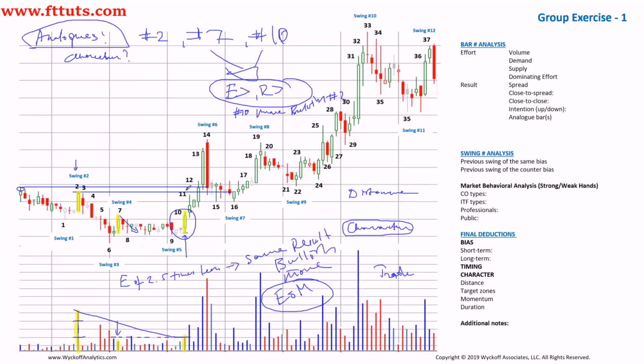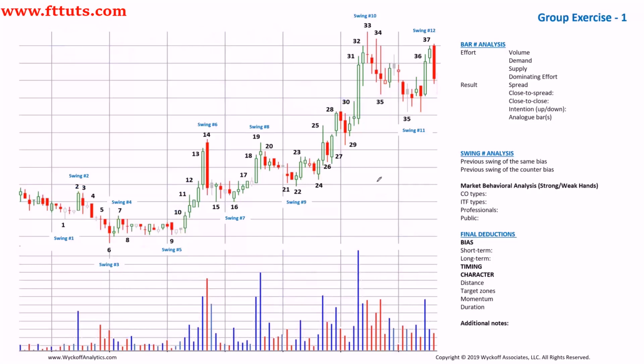Therefore, not only should we be touching this resistance, most likely we're going to overcome it. And that's the conclusion on the character that we could have. Now the next question is, well, we identified phase C here. We could identify phase D. Probably that's going to be number 11, and then the reaction. We could call this a sign of strength, minus sign of strength, and then a backing up action. And that's going to conclude our phase D.